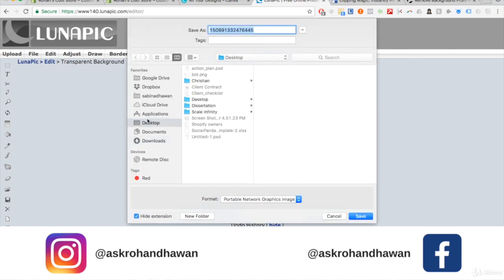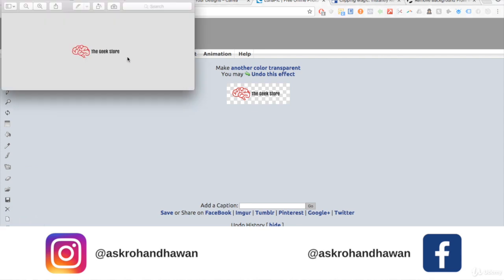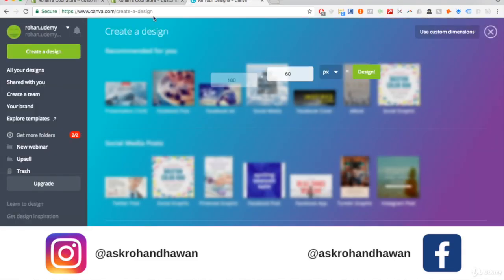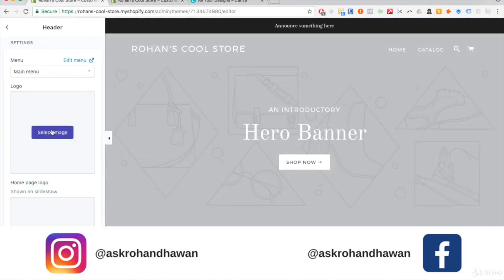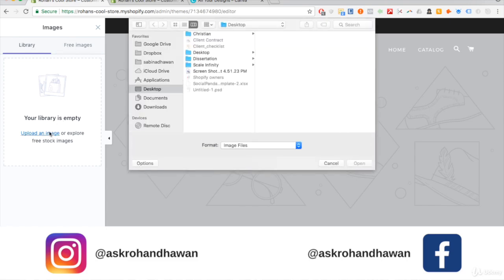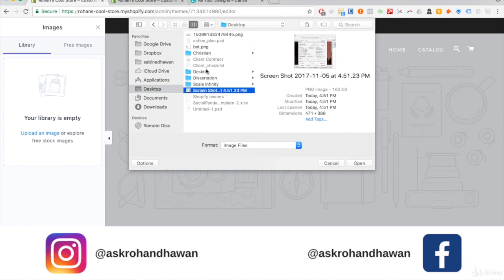Okay, within a couple of seconds, I had the white background removed. Okay, so let's test this out. As you can see, it looks pretty cool. There's no background behind, and I can just go back to my Shopify editor and click on upload the logo, and then click on upload an image, and of course select the image that I just downloaded.